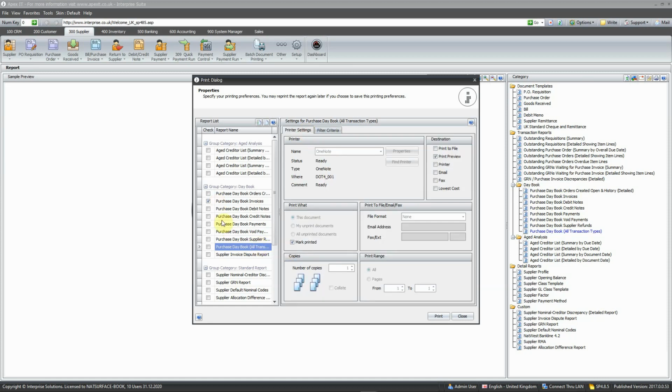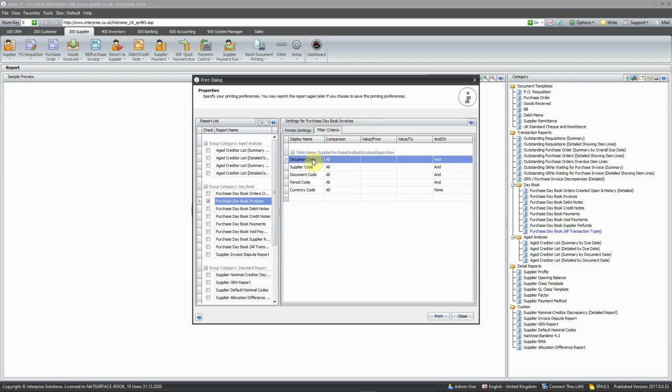What I would always recommend to people, if you've come in here and you're doing something, if you then want to pick a different report, I would always recommend doing select none up here and then tick the one that you want. If you do it that way, then it's ticked and it's highlighted and then you've got the settings for the correct daybook. On this print dialog box as well, you can see there is a filter criteria tab. In here, there is criteria set for most of the reports in Enterprise. You then have the option whether you want to do all. If it's a date range, you can obviously do between. If it's a field where it's a multi-select, you can do in list or between. So you can filter your reports as required.